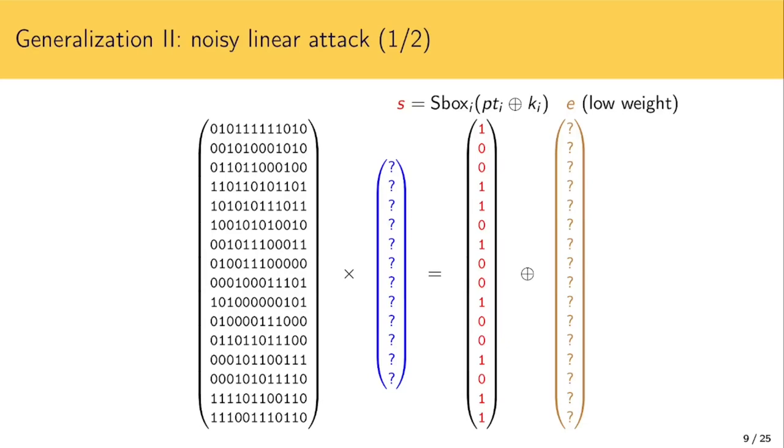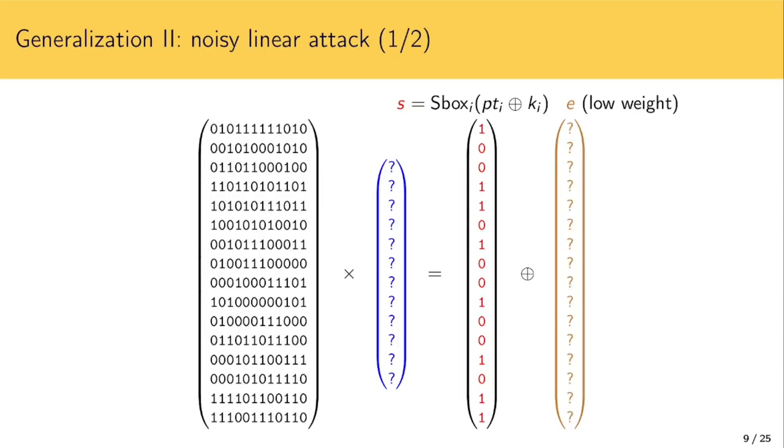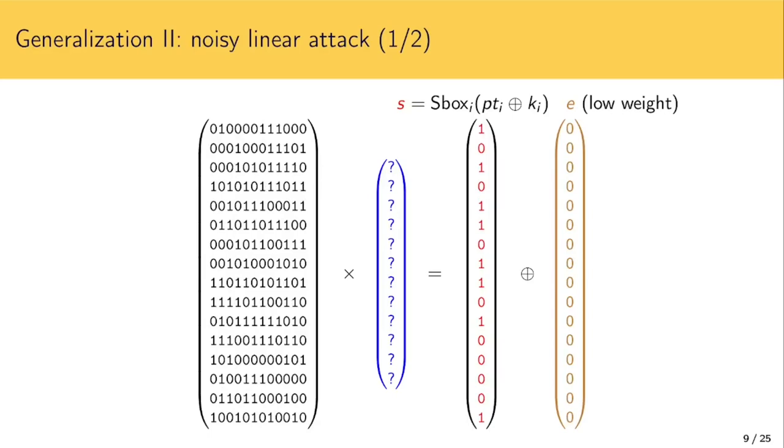The second generalization is about allowing some noise in the system. It is not motivated by any existing countermeasure, but rather shows a particular requirement for a good protection. The idea is that an implementation might include some noise in the computations so that the sensitive value is not always reconstructed correctly, but the errors should happen quite rarely. In this case, a simple approach would be to attempt the simple linear attack and, if it fails, to repeat with a different set of traces. To clarify, the adversary does not see the error vector E, but simply tries to repeat the attack again and again. At some point, we might get a system without any errors and complete the attack.